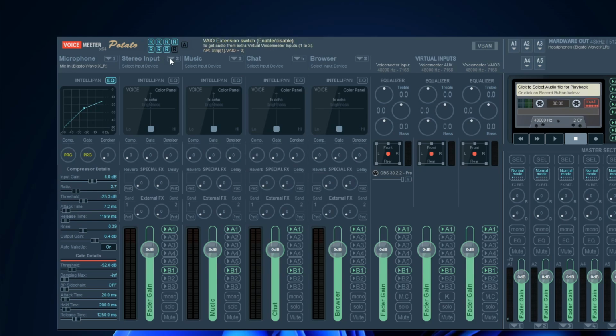Virtual devices are software devices used by Windows to patch audio from an app to Voicemeeter. VB Audio makes VB cables, which connects an app to Voicemeeter or another software such as OBS, vMix, or DAWs like Studio One. A new feature, and one that takes advantage of Windows 11 audio routing, is built-in virtual inputs to your hardware input channels that reside in Windows for easy routing. And let me tell you, it works wonderfully.